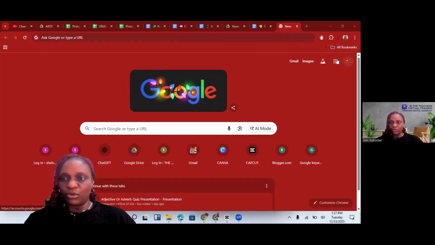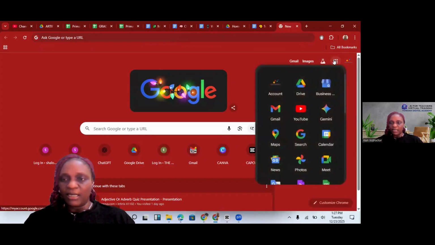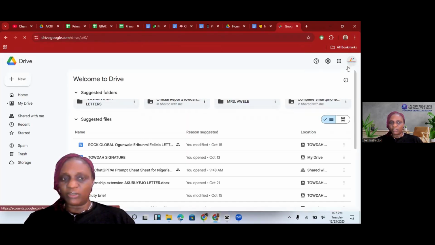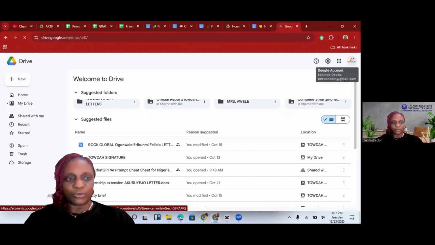You go to your different Google apps here, and you click on Google Drive. Of course, don't forget you'll have logged in with your email, and you should be seeing either your logo or your initials here that I'm pointing to.